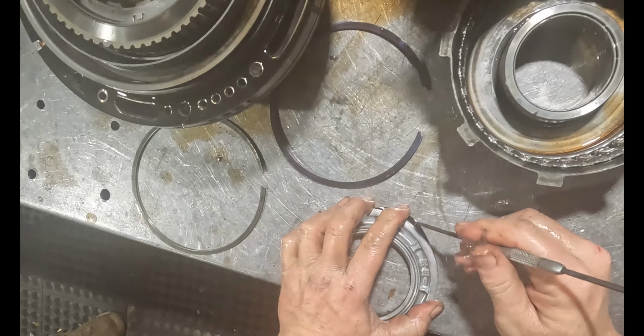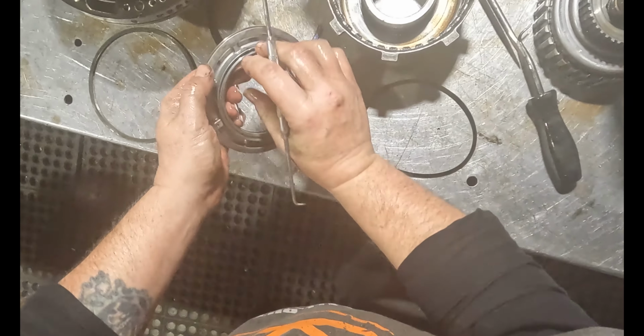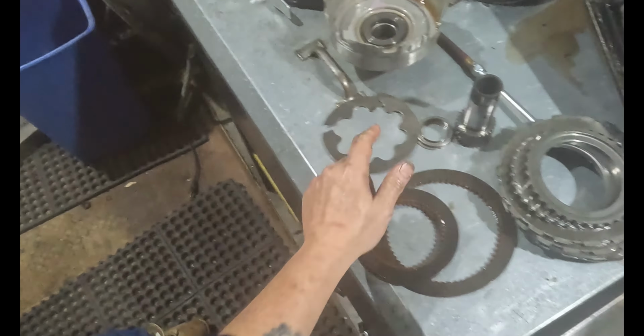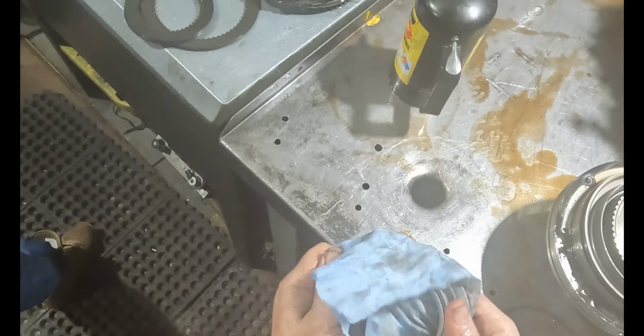Just want to check this ring, the piston, make sure it's not cracked. Because when this breaks like that, a lot of times it likes to crack this. I just need to look at it real close. I don't think so, because of how good it came out of the piston. I just need to look real close at the edges. Make sure it didn't over travel. It's fine. So we're good with that.